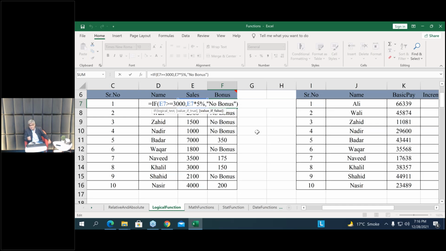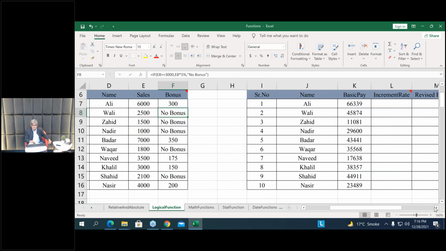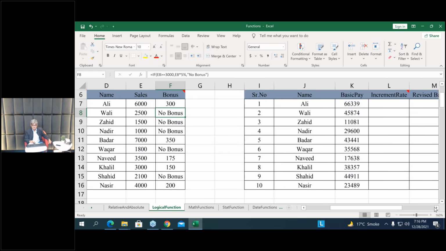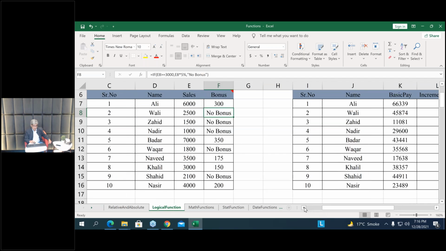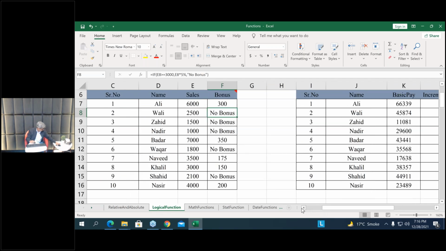So this is the simple if function. Any question on this? Hopefully no. Nothing till now. Okay, that's great.